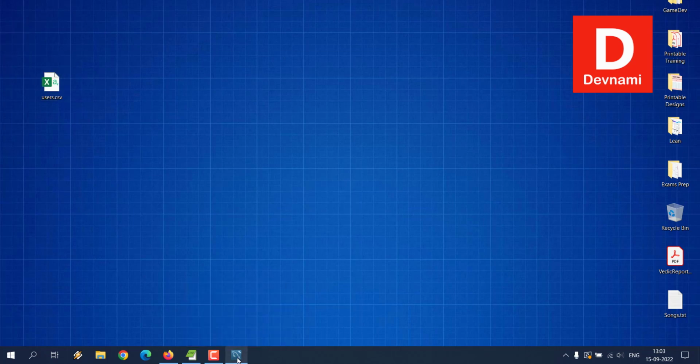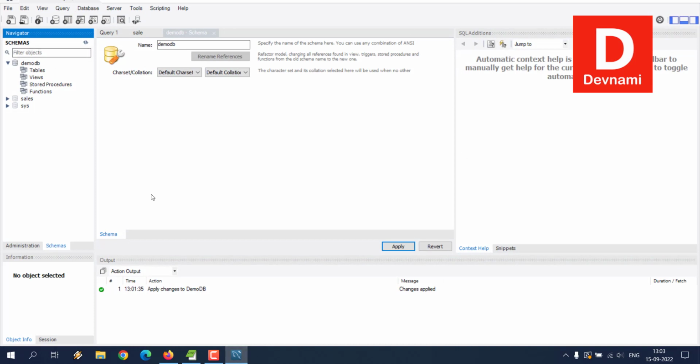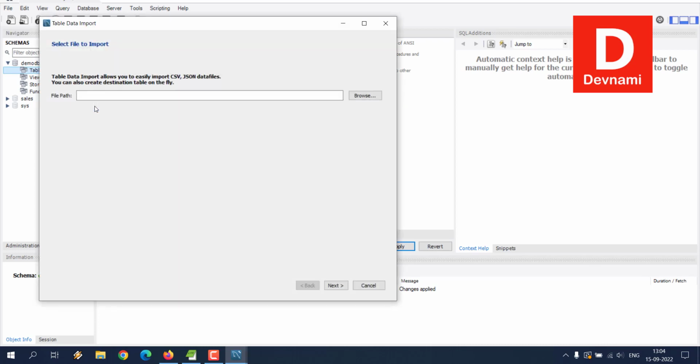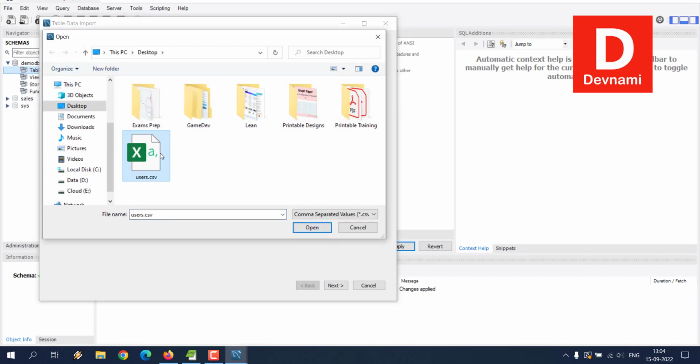Now let's go back to our MySQL Workbench. Right click on your tables within the newly created schema or database, and choose table data import wizard. Here I can browse to that users CSV.